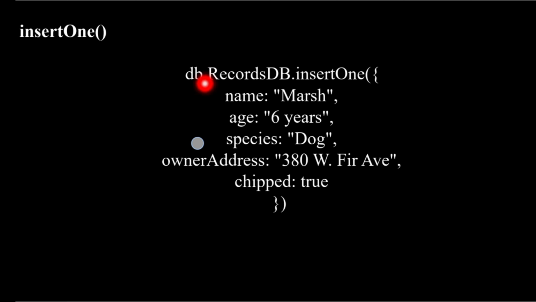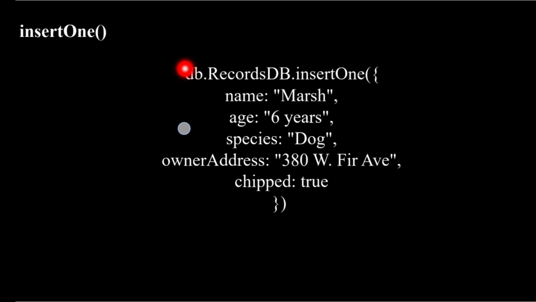See, this is the format. Just look at the first line. DB means database, and you need to put DB as the main thing. Then DB dot, and what is our database name? That is what we need to write in the second word. I'm going to insert into records DB, and I'm going to insert only one document. It is called using the insert one function.